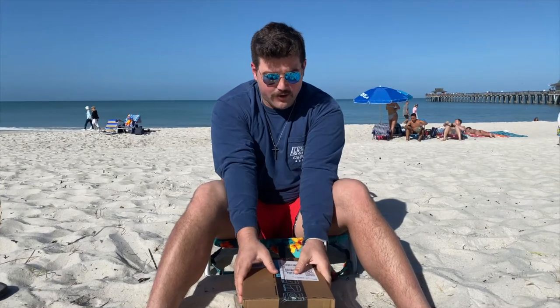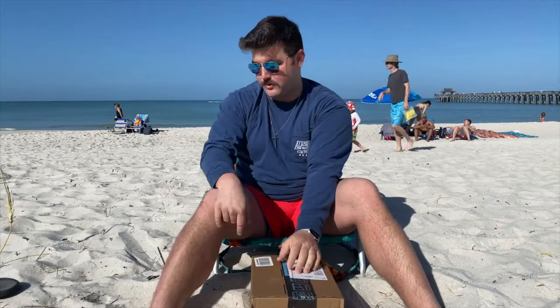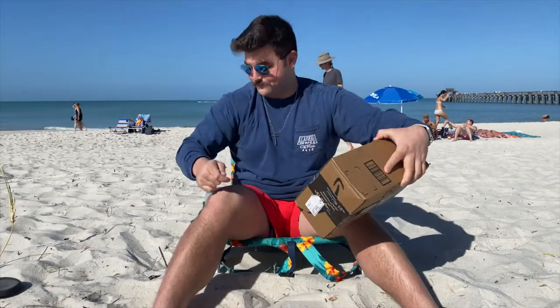So let's get down to the nitty gritty. This is the mask that we are going to be using when we go to Key West in a few months, so I'm super pumped. I've never really utilized a mask like this before, really excited to see what's in the box. All right, handy dandy knife.